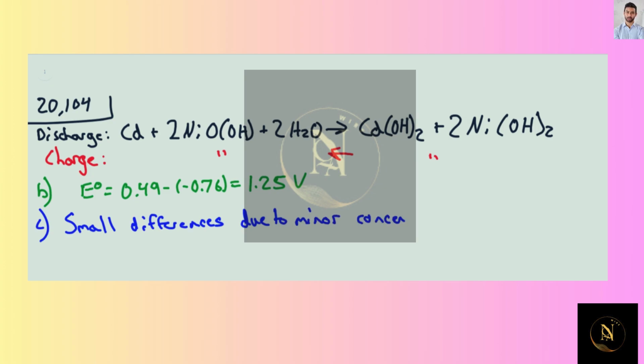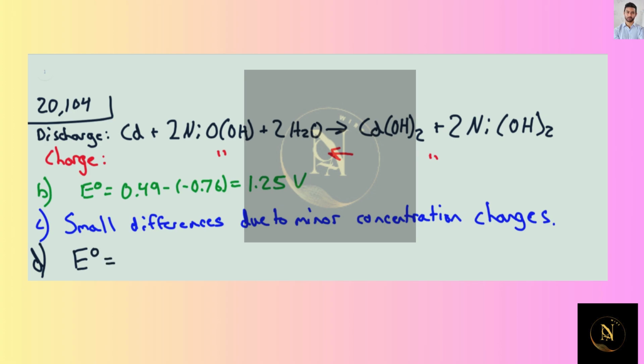In the battery which they sell, they may increase or decrease concentration to ensure the appropriate power is supplied, but the small change in this EMF value can be attributed to just different concentration changes of the reactants. And in part D, they ask us to calculate the equilibrium constant for the overall nicad reaction based on this typical EMF value.